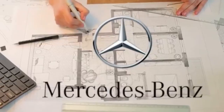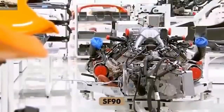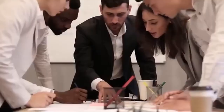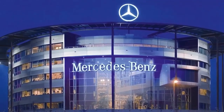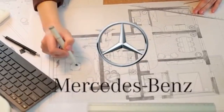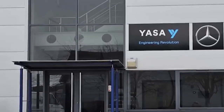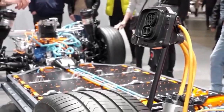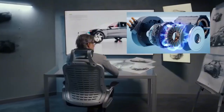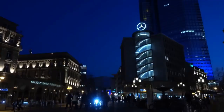BYD's main advantage has always been price. But what happens when Mercedes, thanks to simpler manufacturing of the flux motor, can offer not only a cheaper motor but one that delivers more range, performance, and reliability? If Mercedes applies this tech to its mass-market EVs, BYD will find itself in a price-performance war it may not win. The Yossaflux motor represents a trifecta that no EV maker has yet achieved: maximum power, maximum efficiency, and minimum weight — all in one unit. It's the holy grail of EV propulsion.